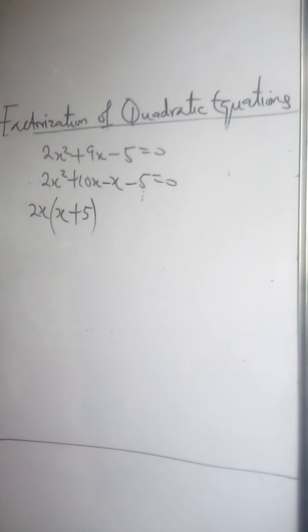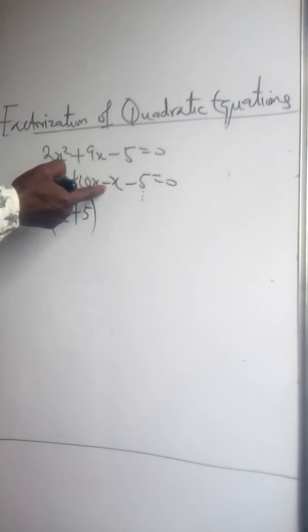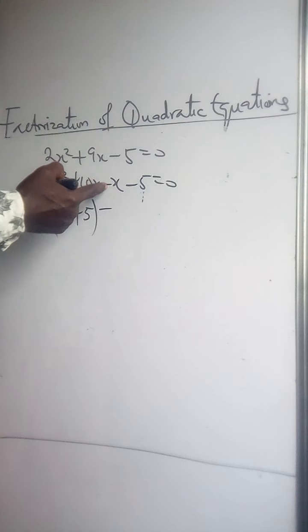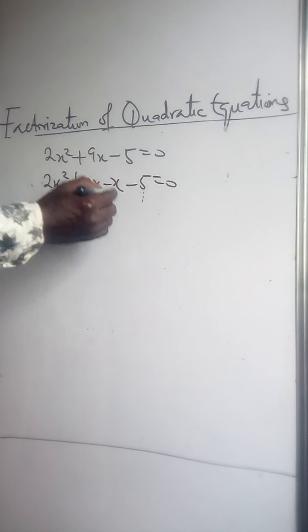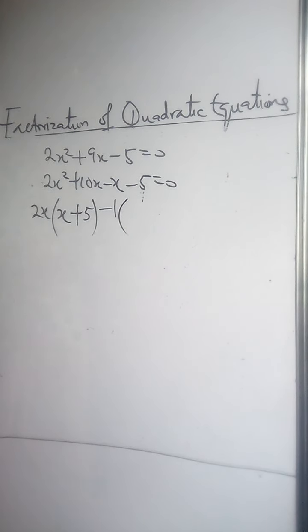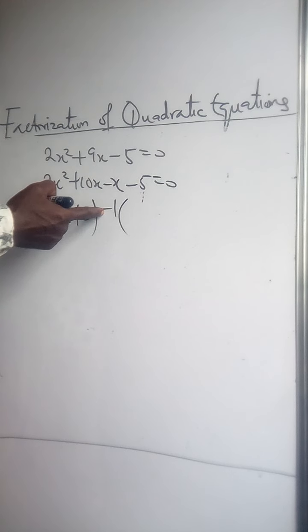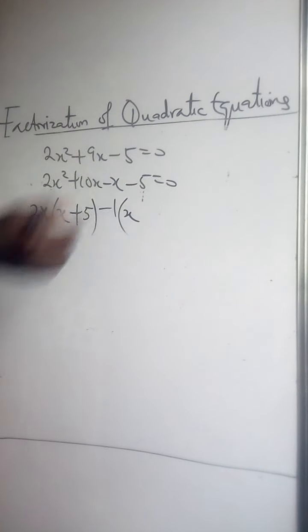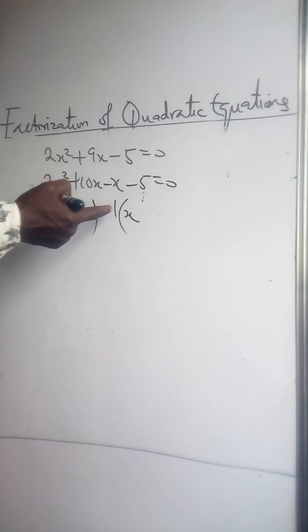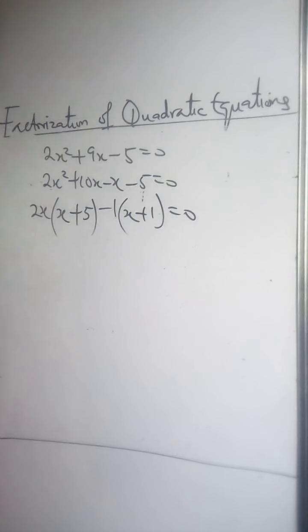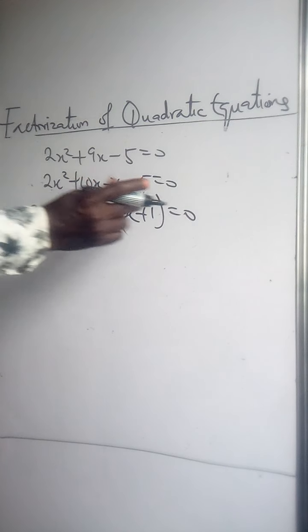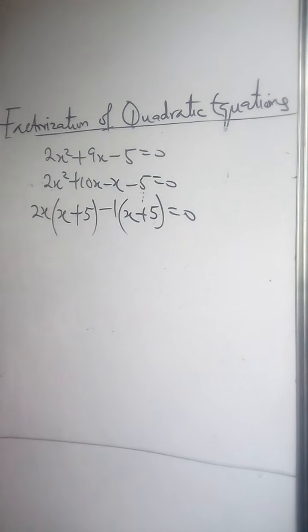Now for the last 2 terms, we have minus here, minus here. We pick minus because minus is outside there. So we now look for what is common between x and 5. It is 1. So you open the bracket. When we divide minus x by minus 1, we have x. We do the same thing: minus 5 divided by minus 1, that is plus 1. So equals 0. You can observe that we have x plus 5 in the two brackets.